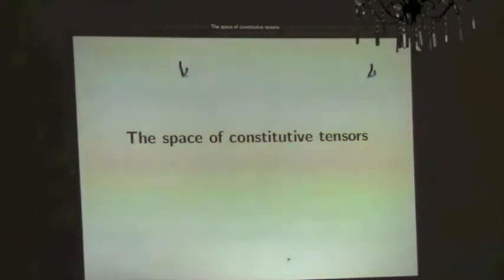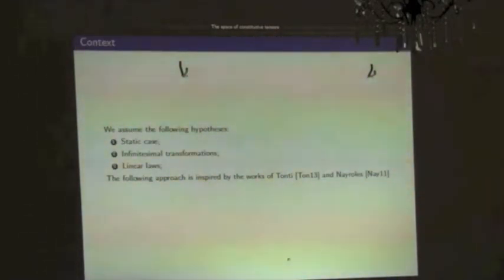So as I'm interested in obtaining symmetry classes for constitutive tensors, I'm not focused on one special kind of constitutive law. So I will try to develop the way of proceeding in a general fashion. Before this, it is very important because what will be said here I think cannot be generalized for any situation.